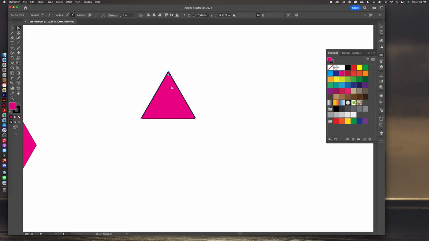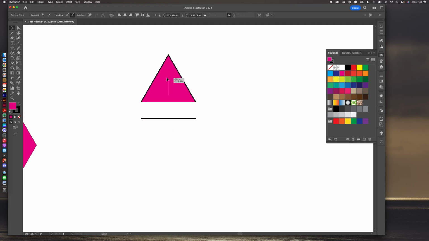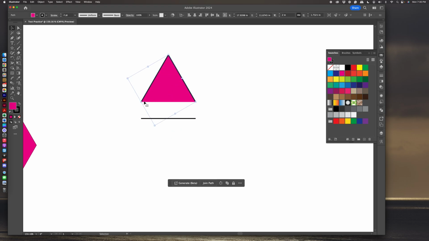So what's happened here now is it has combined the 2 lines on the side, but it has not combined the line on the bottom. To see that, I'll go back to my selection tool and see how I can drag that away now, and there's no line across this section right here. So I'm going to Command Z to undo that, Command Z, and we're back together.